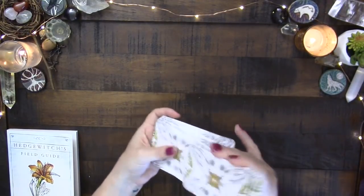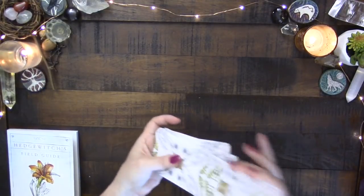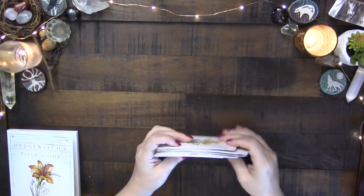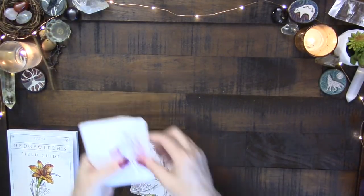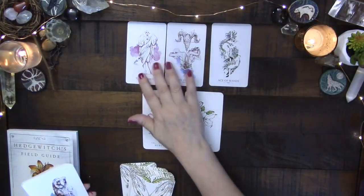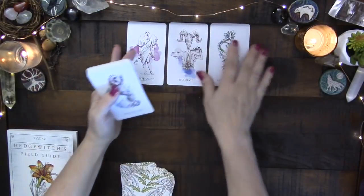Anyways, I'm just excited because I feel like the feel of this deck is already great. I have had other decks that just haven't quite lived up to what I was looking for, and this just feels really great. I don't tend to use oracle decks for huge readings. They're usually in conjunction. You could do a 3-card tarot reading and then pull a do and don't, or an underlying message. Look how beautiful those would look together. Then you can add those into the information. So you can certainly use it with the tarot deck.